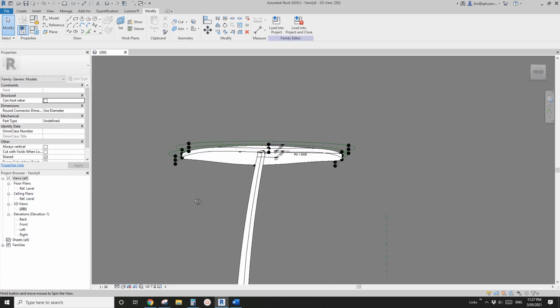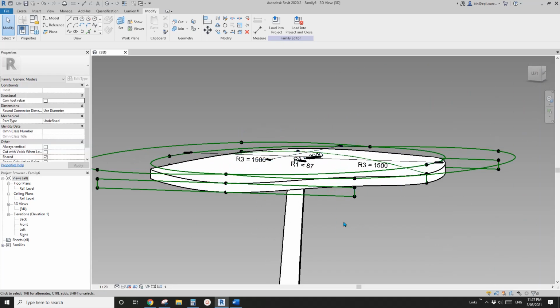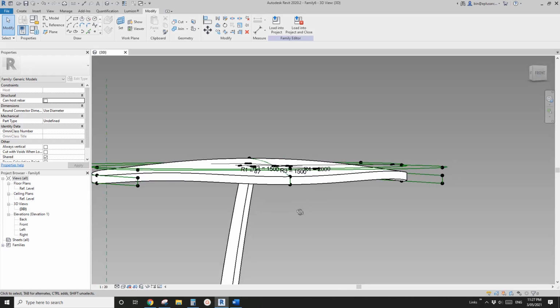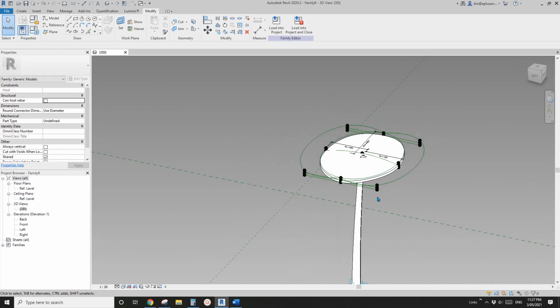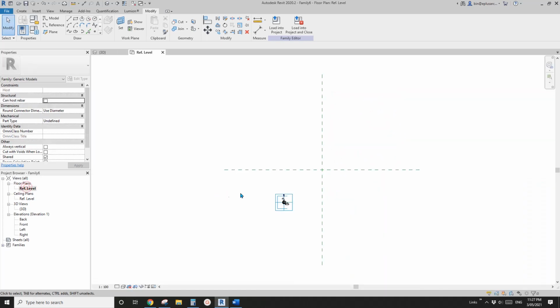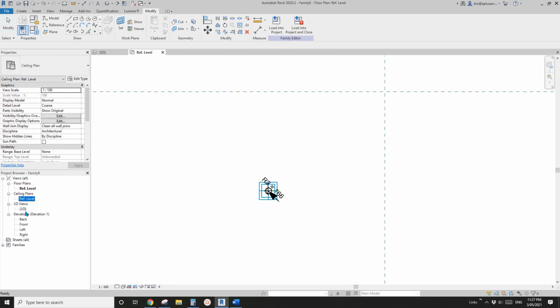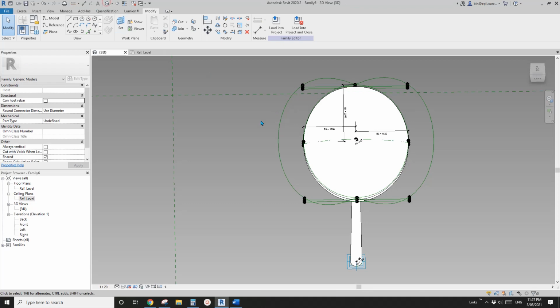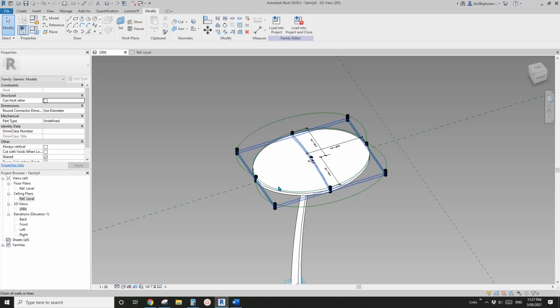You will see it's a little curved. The highest point is in the middle, and then all the edges will be slightly lower. And then the last bit of this family: we are going to cut a little edge of the leaf. We're going to cut a little edge here.